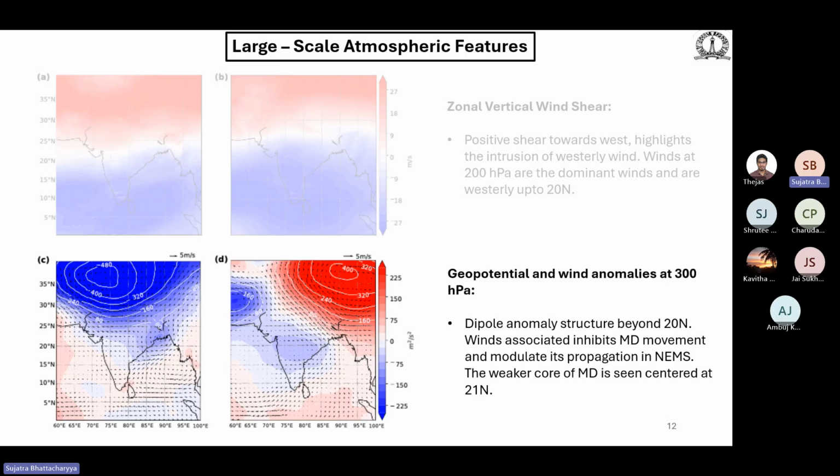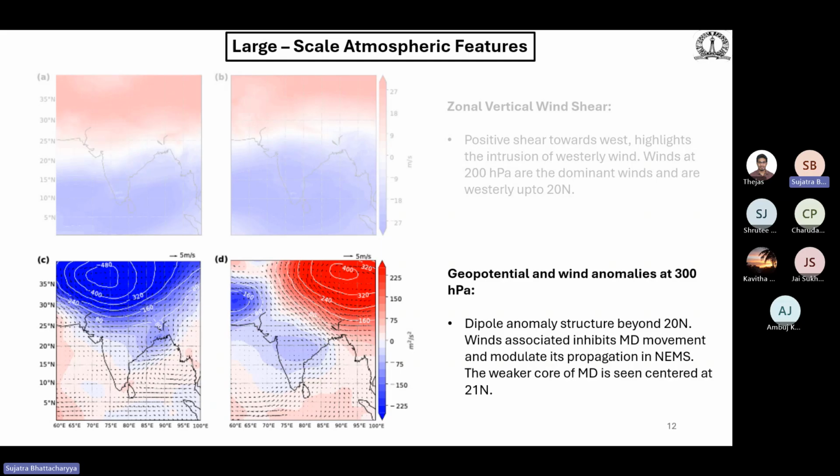And a very dipole kind of structure is seen in the case of northeast and northwest moving cases. In the northeast case, you can see there is a strong negative geopotential anomaly that is centered around 37° north, and it comes down up to 25 or 22° north too. This negative anomaly you see is basically the composite mean of the depression itself.